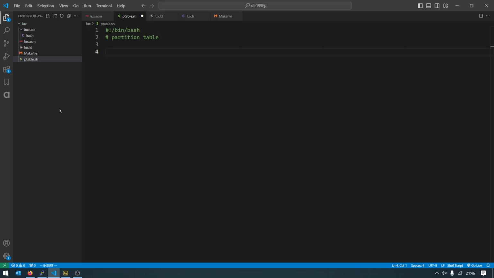So let's say we have the first sector, the first 512 bytes of the primary hard disk we have in a file called disk. So we want to check if that file exists.